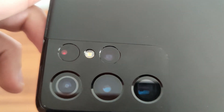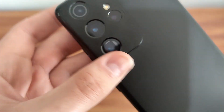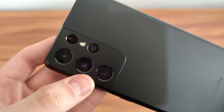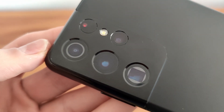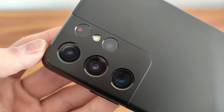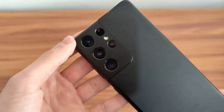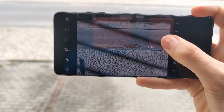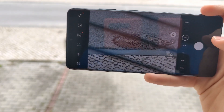So now let's focus on those cameras. There are four traditional cameras here, even though there's a fifth sensor — this is a time-of-flight sensor for depth. The main camera is 108 megapixels, then there's an ultrawide camera that's 12 megapixels, and then there's two whole telephoto cameras, both of them at 10 megapixels. One is a 3x optical zoom lens and the other is 10x, so it's a periscope lens like we've seen in a few other phones like the Galaxy Note 20 Ultra. I love that ability to go from multiple levels of zoom, like starting with a wide angle shot and then zooming in slowly to the regular lens, to 3x and then 10x zoom.